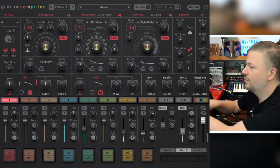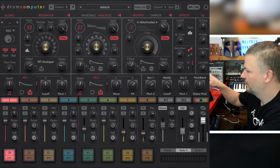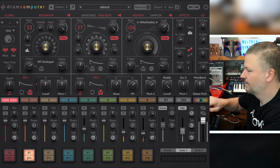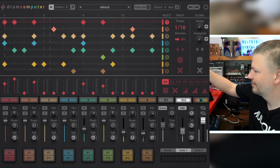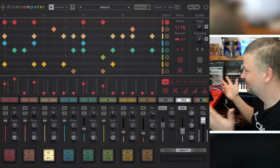So even if you don't want to make one from scratch, you can say, well, I like this one, and then go in and really change it the way you want. Now these are just bizarre stuff. I don't even know, I just got in. So really quick, you get the whole kit, and you've got the sequence, and you can create your own stuff. If you like electronic sounds, it's just fun to play with.